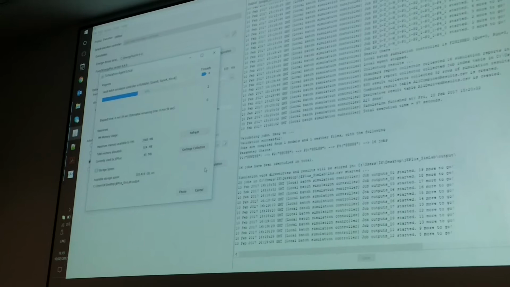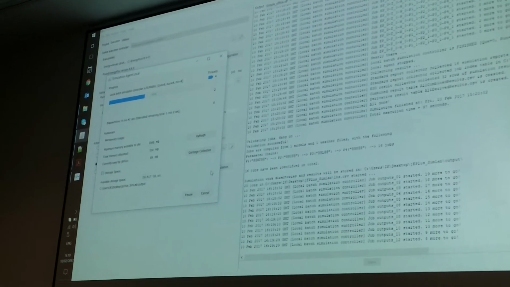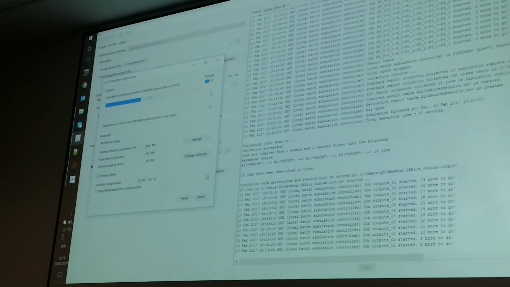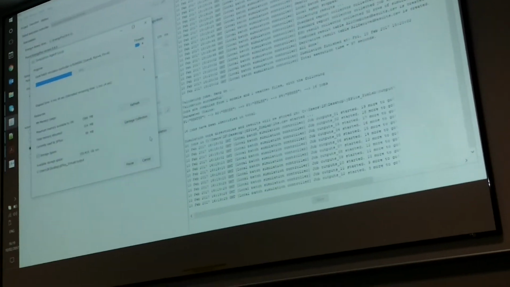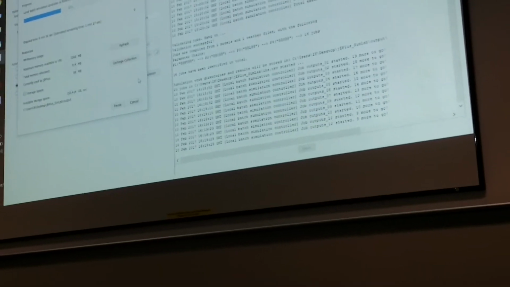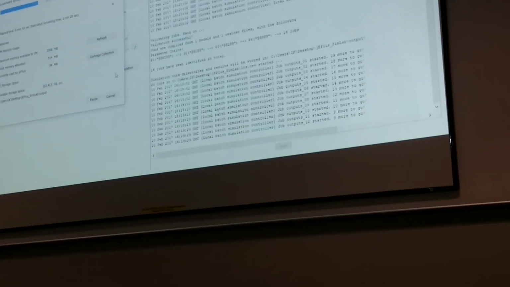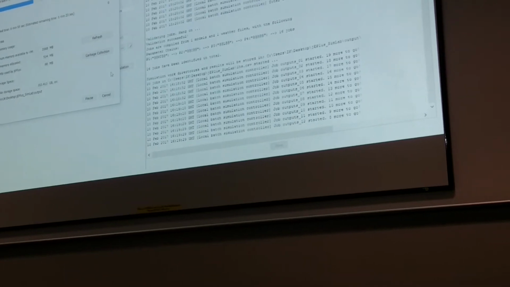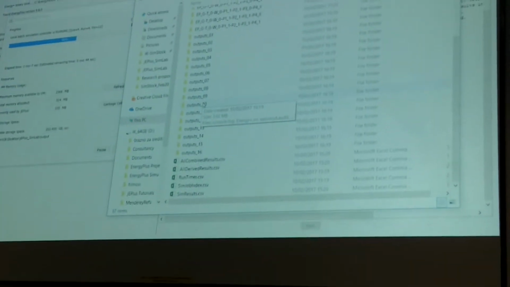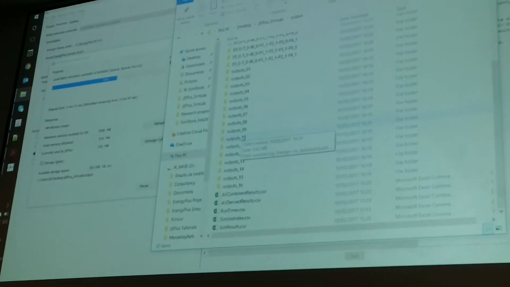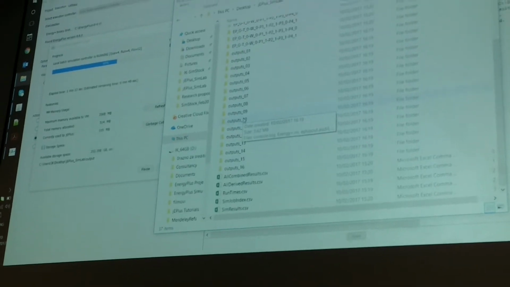It takes a bit of time because my computer is not that fast. Is this clear so far? Is there any question? Okay, that is perfect. And then if you have a look here into the output folder, we will get a completely new list of output subfolders, which we just named in the Excel spreadsheet.